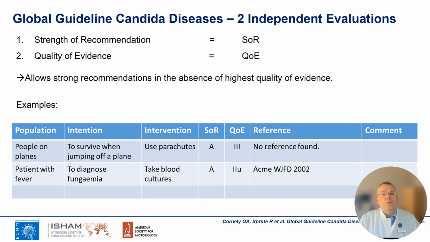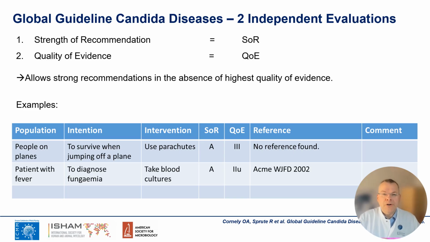So once we sit down and draft the tables, they always come with these 7 columns you can see here, and we do, and that is decisive, 2 independent evaluations. One is on the strength of recommendation, and the other one is on the quality of evidence. So SOR independent of QOE. We felt, when we designed the methods for the entire program so many years ago, that we need to split these 2.